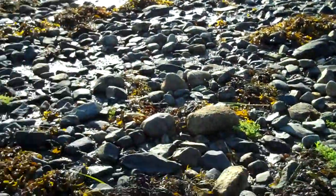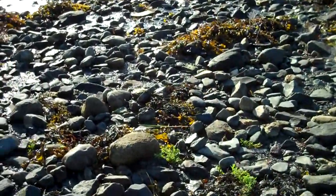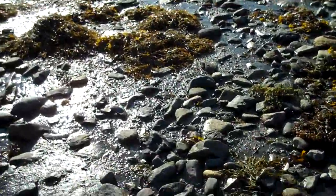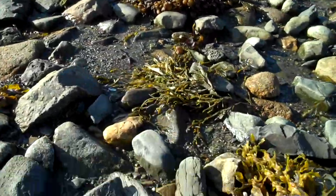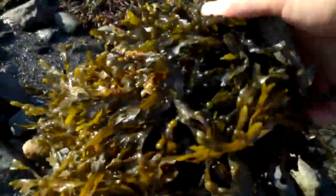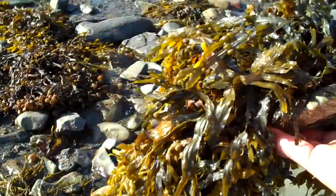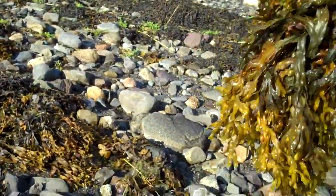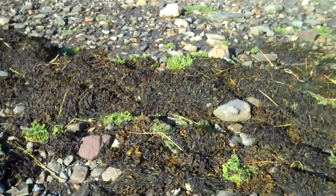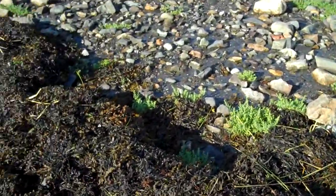If you look down here you'll see little bladder rack plants that are all attached to rocks. What happens is as the tide comes in it literally pulls the rock out of the ground, and then all the floats actually float this plant right up to the high tide line. These plants aren't dead — they're used to drying out for a certain number of hours each day as the tide goes out.